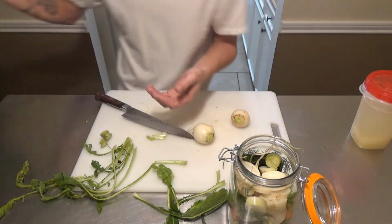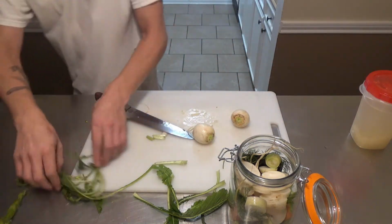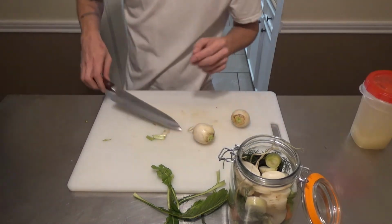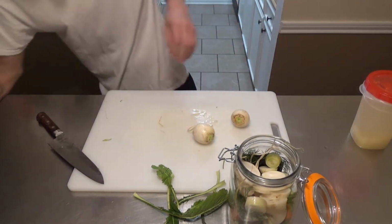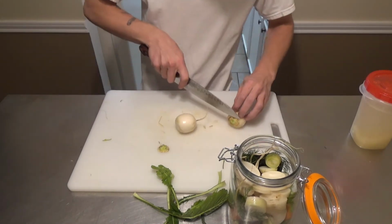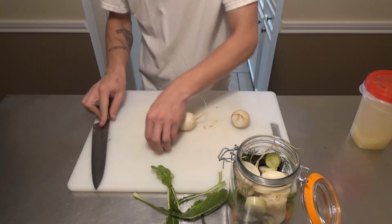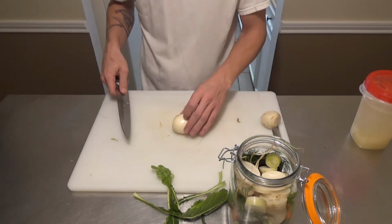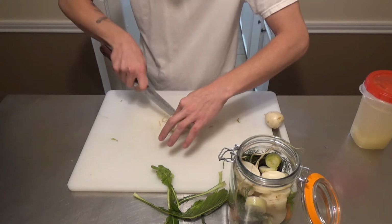These are just kind of wilty, so I'm going to get rid of those. I'm going to get rid of these. I'm going to save those, and I'll eat them tonight. So these turnips, I'm going to nip the tip off of these because it's kind of dirty. I'm thinking maybe quarters. Should be pretty good.